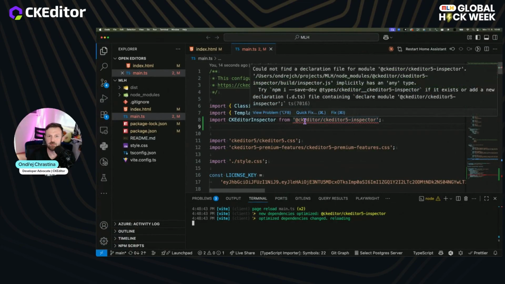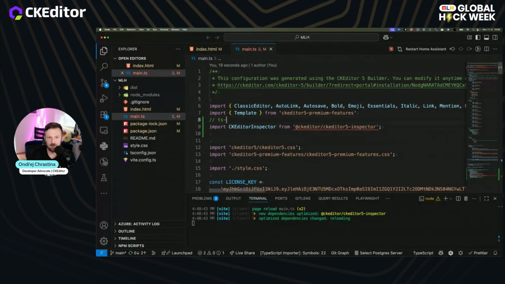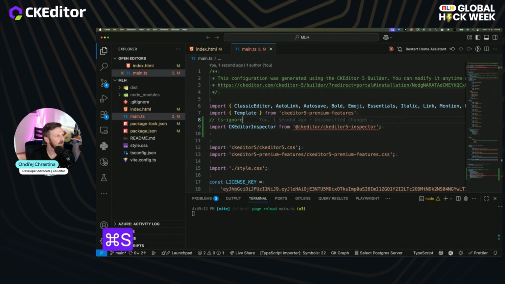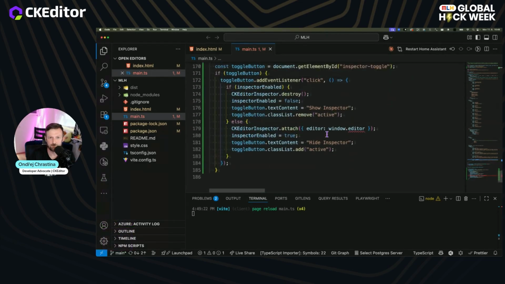Yeah, and there is a type definition issue because there is no type definition for the package yet. So I will just do ts ignore for this line. I hope it's a ts ignore. We have it in our backlog, so once we have the type definition, it's going to be ready.